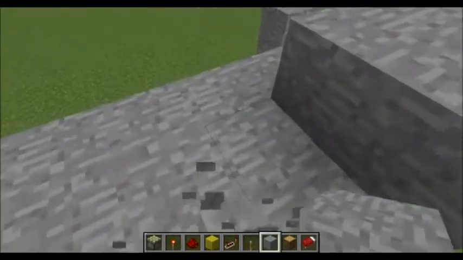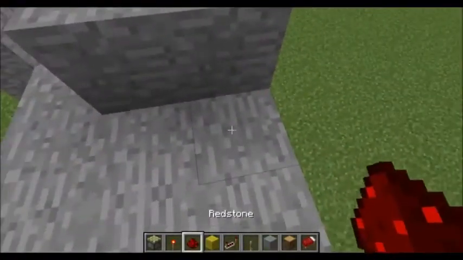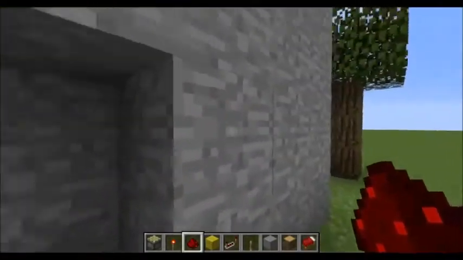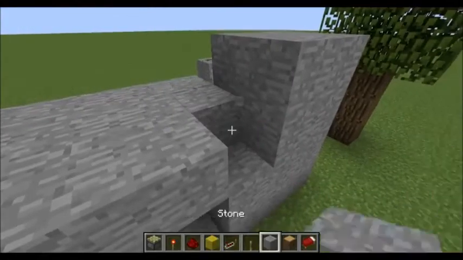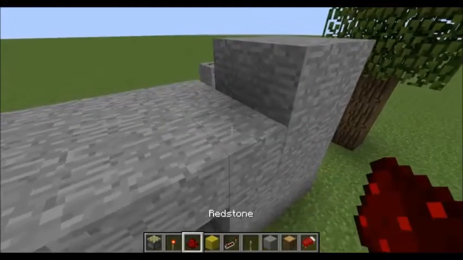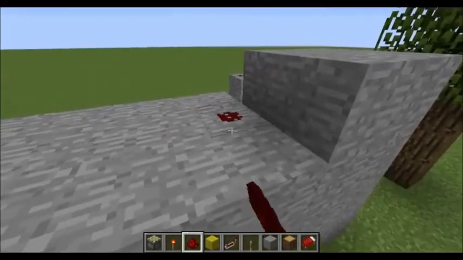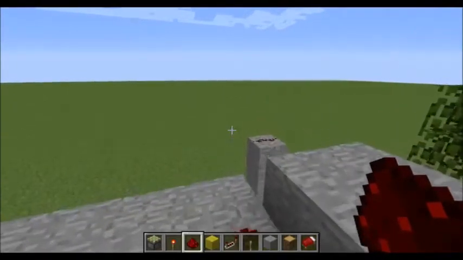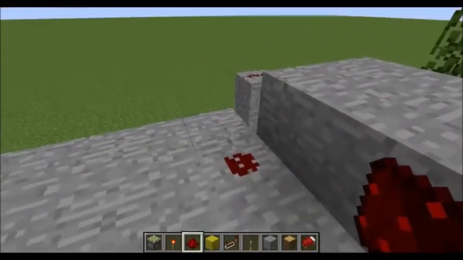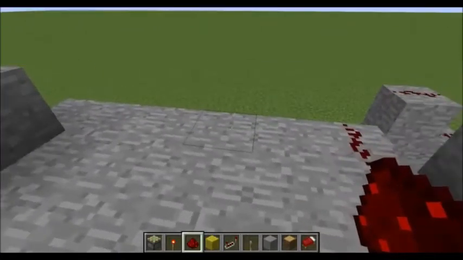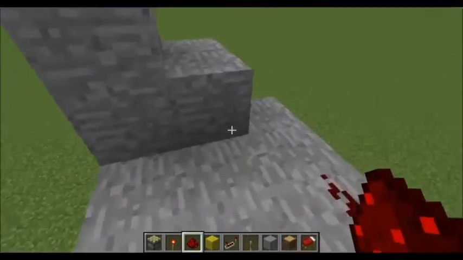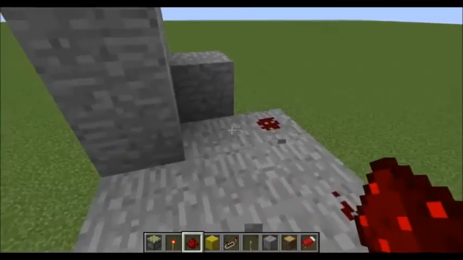Now what you have to do with the circuit is at the side of one piston. For example, here, you place a redstone dust here, and then in the two middle ones, redstone dust, then another one here, another one here.